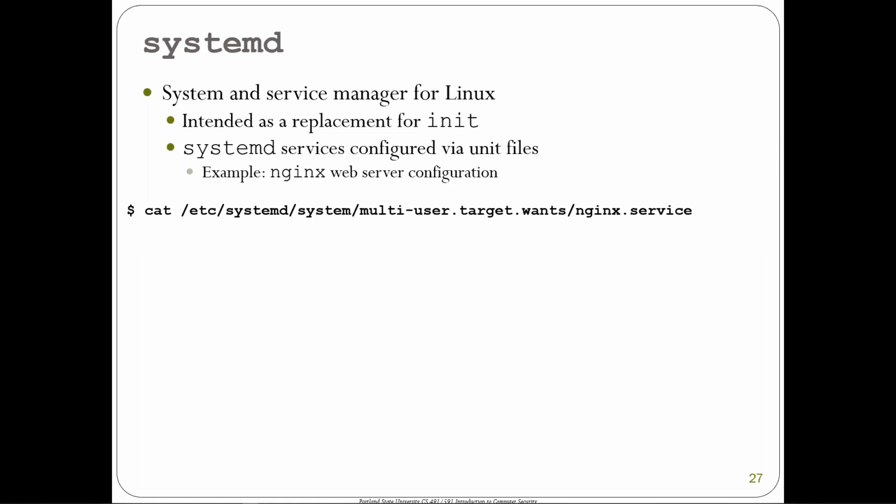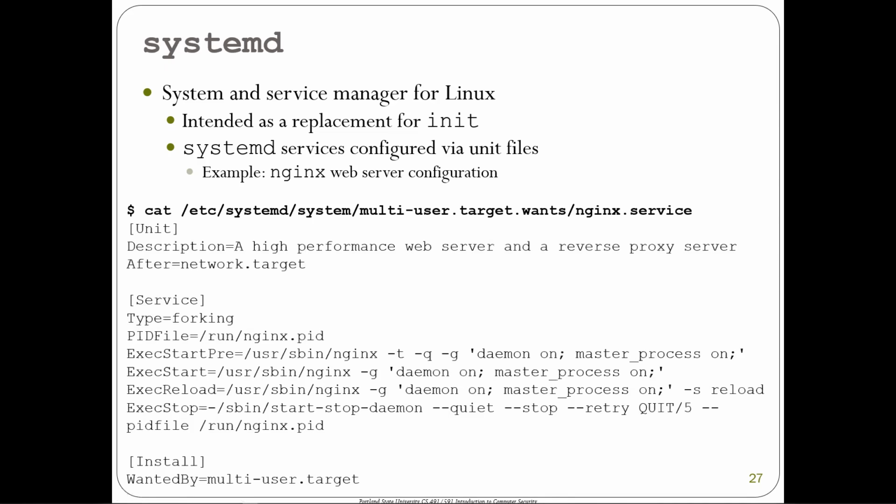In /etc/systemd is where these unit files are stored, and the subdirectory is hierarchically organized to allow users to specify under what conditions a service should automatically start. In this case, the Nginx service unit file starts whenever a multi-user boot process is desired.